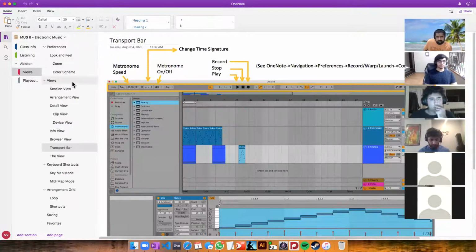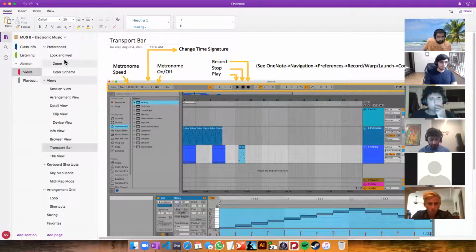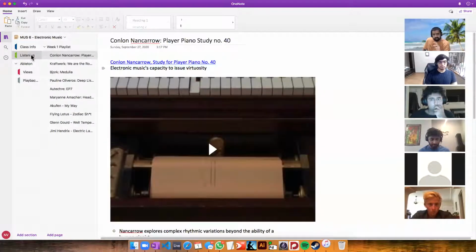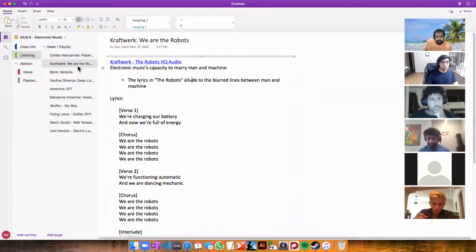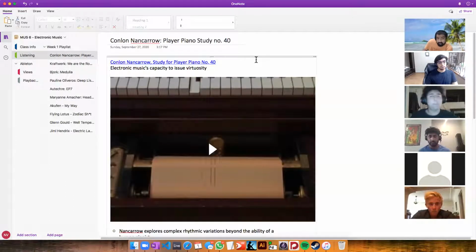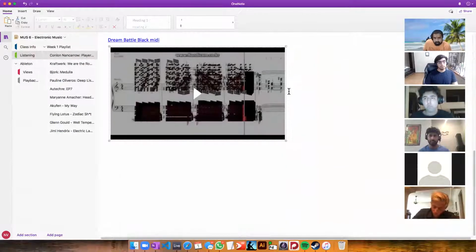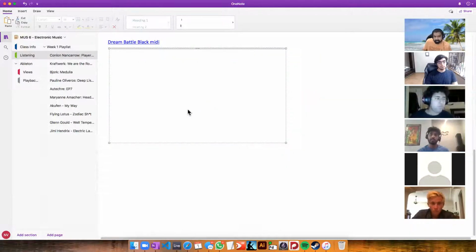I was mentioning earlier that there's a bunch of information on Ableton up here, and I'm going to reveal it over time. We might take a look at some of this stuff today, but first I'd like to show you a little bit about what electronic music is. I've categorized these different tracks in terms of how they relate to electronic music in a philosophical and practical way. One of the first things I'll talk about is this idea of Black MIDI. You might have heard about it, but there's an important precedent to Black MIDI. If you haven't heard of what Black MIDI is, it's like this. And please let me know if you can hear this.